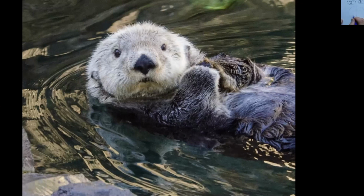Think about how high the eyes are in the head, how close they are to the top, and how wide they're spaced apart from the nose. Sometimes you can put in the nose as a little placeholder and then think about, from there, how far do you go out to those eyes?